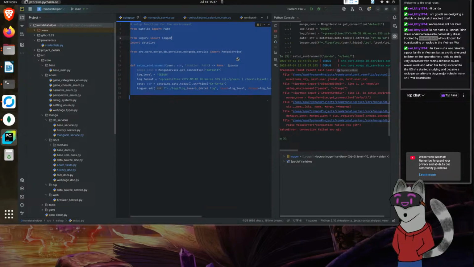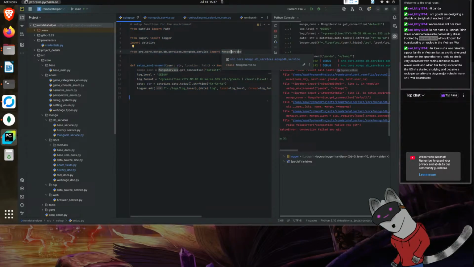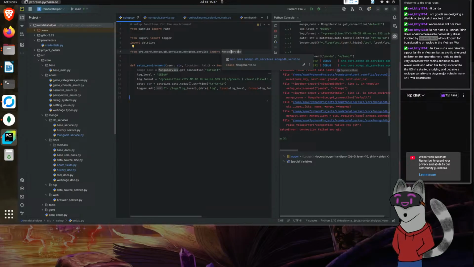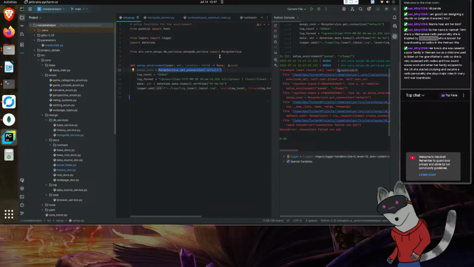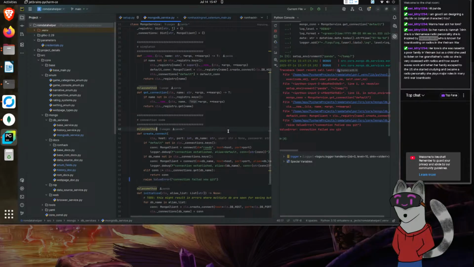How much do you bet when I call it here, it actually is trying to establish a connection immediately. As soon as I call this in, right here, and because of that, it's having a bit of difficulty when I tell it to get the connection. I'm surprised that this is throwing an error. Alright, let's figure it out.